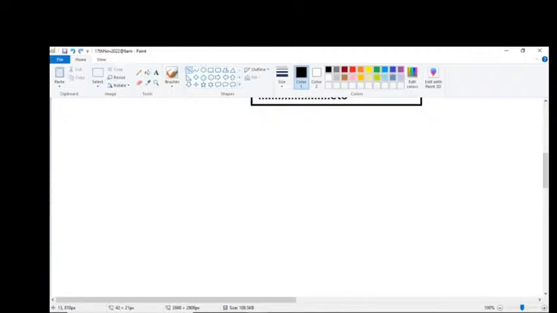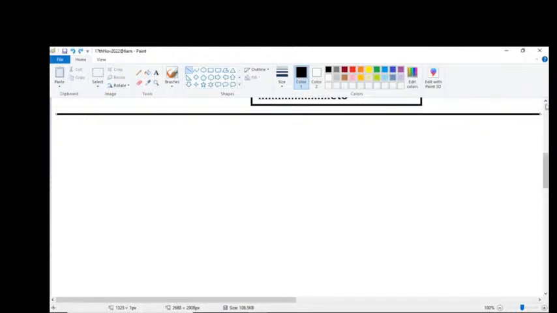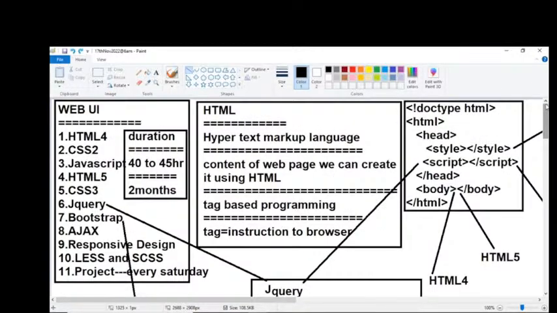Yes, up to now, any doubts? Madam, what do HTML4 and HTML5 mean? Are they like versions? Versions. Some tags are newly added, some tags are previous or deprecated tags. Okay, and also, what does responsive design mean? How you can show your output on a mobile phone, tablet, desktop, in all different resolutions. Okay, so in one HTML page, it has to show in different resolutions: tablets, cells. Yeah. Okay.